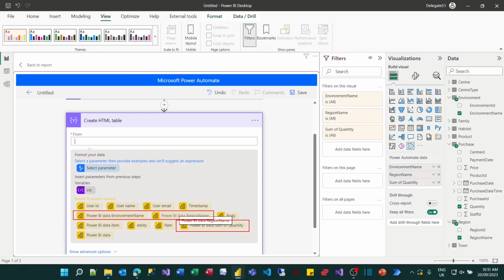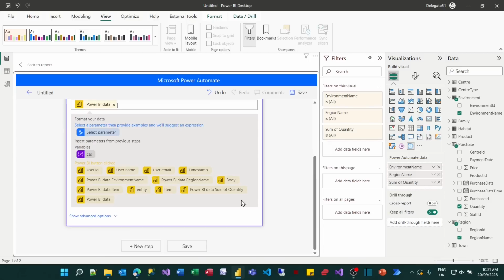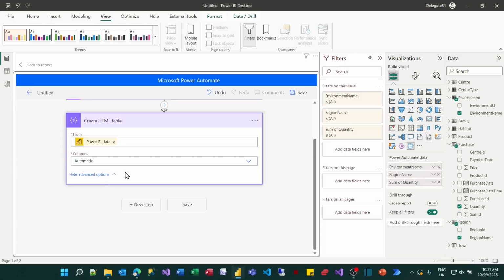So instead of doing either of those two, what I'm going to do is to choose the Power BI data. And what that will do is automatically put whatever fields I defined for my button will automatically be added in as a table in the HTML table. So what I can now do is go to advanced options and I can give each of those a name.